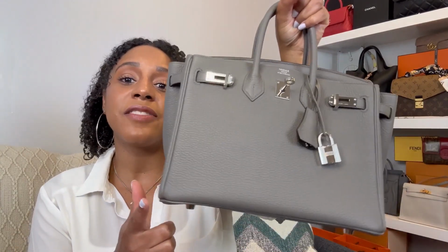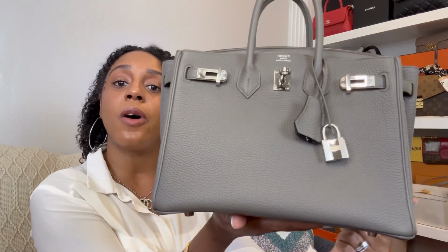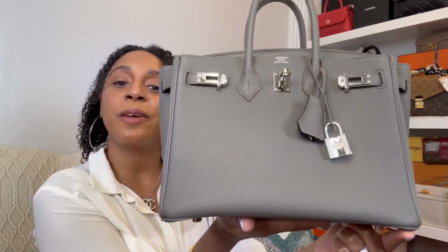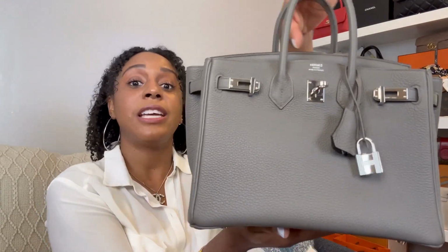So as I said, the corners are a common place that we notice wear and tear to this handbag. And I think one of those reasons is, as you can see, the corners come out just a little bit from the actual handbag. So I find myself being really, really careful when I'm getting in and out of the car that I'm not hitting the sides of this handbag up against things, which is where it comes into contact most commonly. Also, when you sit it down, if you notice, the corners come down just a little bit on the sides there. So I also noticed that it would be very common to get wear on the corners from the way the handbag sits just regularly and ordinarily. So that is something to consider when it comes to wear and tear of this bag.